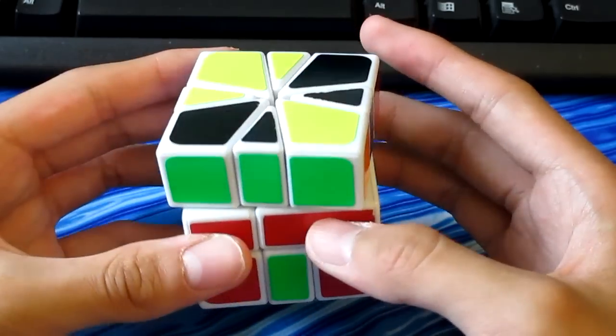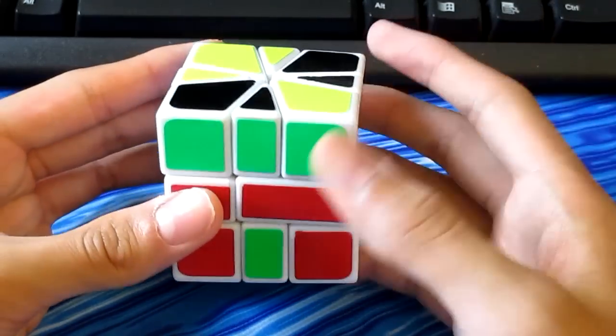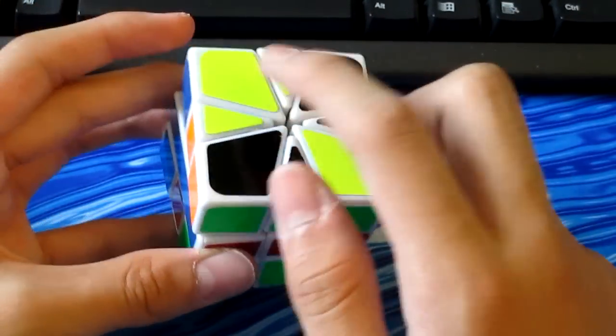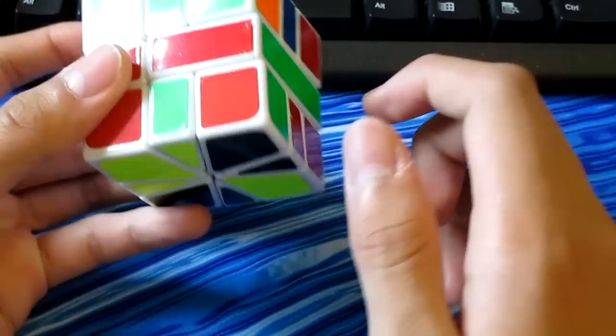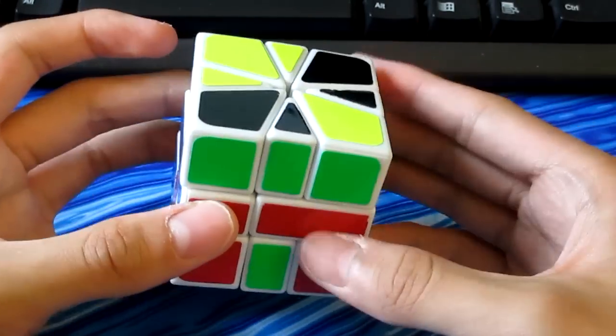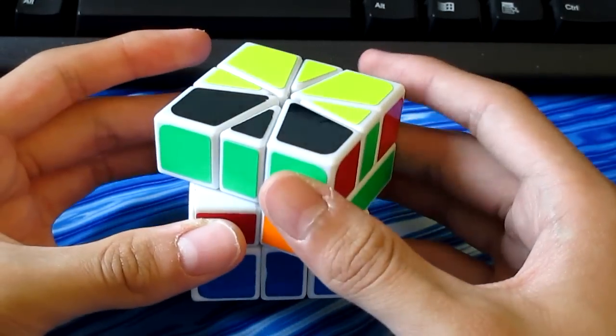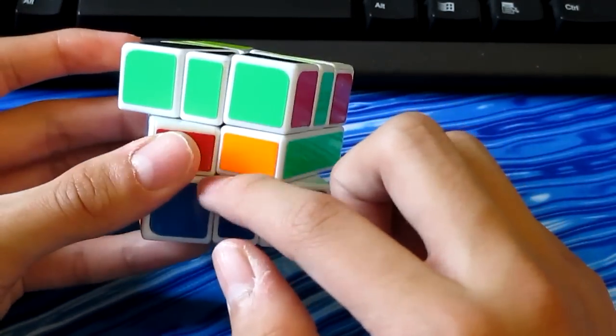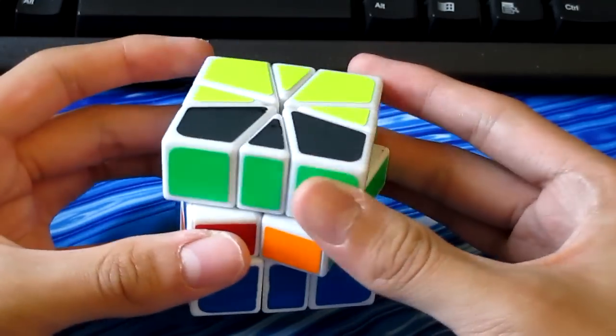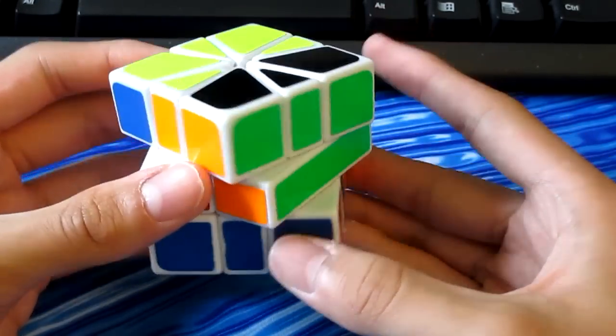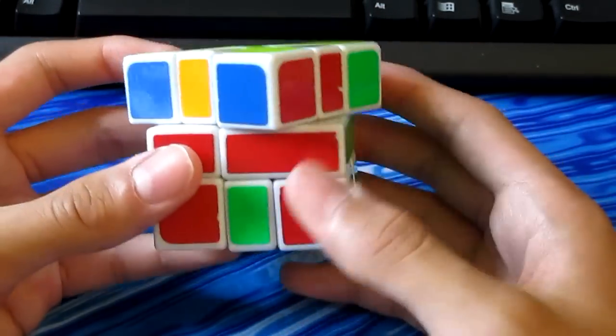Next is corner orientation. So I choose a yellow corner, put it in the top left, and choose a yellow corner again. Put it in the top right. Like so. I'll bring it up and make sure you have this aligned. And then I have this case. Then I'll just bring this up.